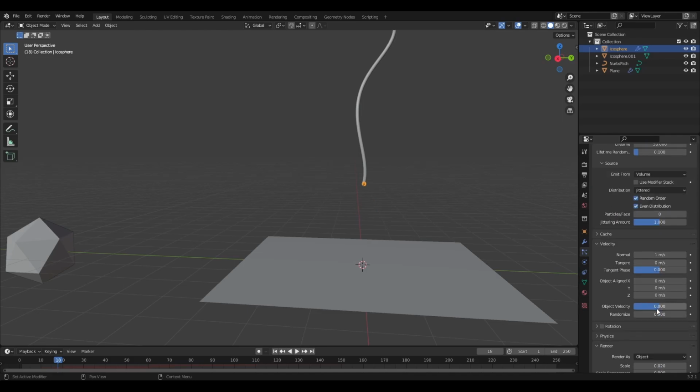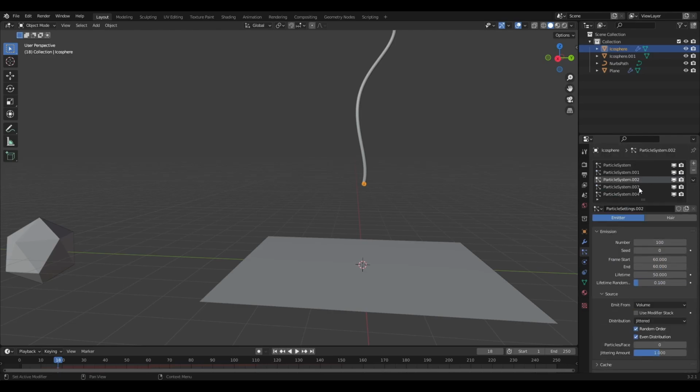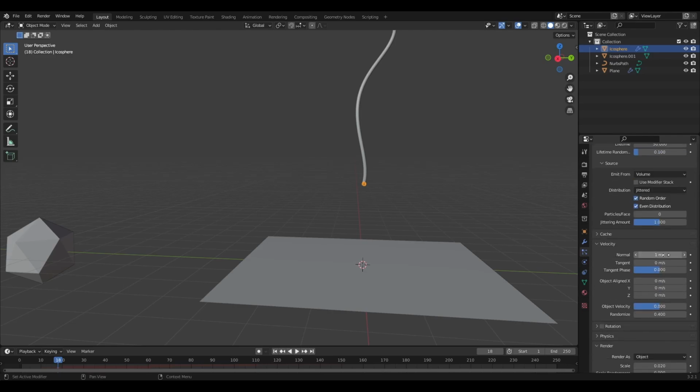Sorry for just saying it now. Forgot it again. And this will make our velocity more random, so that, as we saw just now, our particles don't really take the shape of a sphere, but more random. So it should look something like this, and this looks way, way, way better.